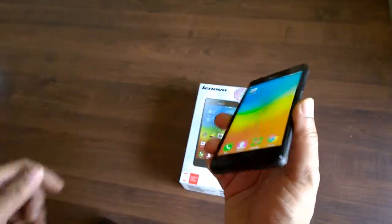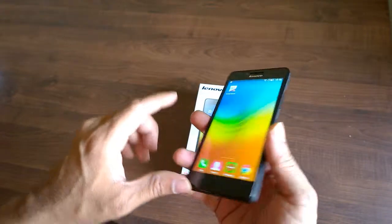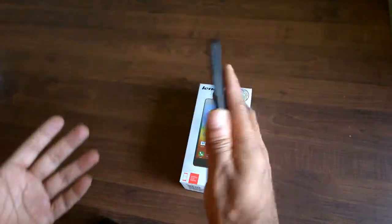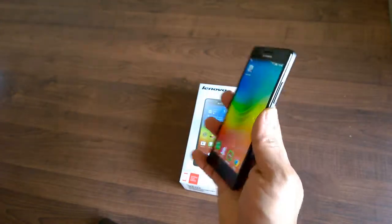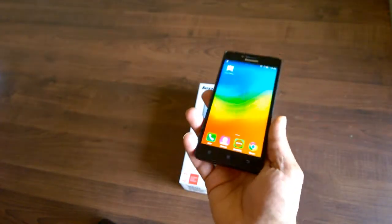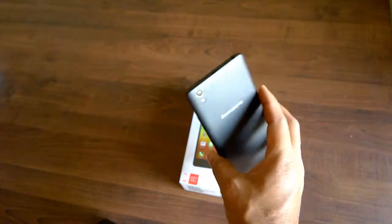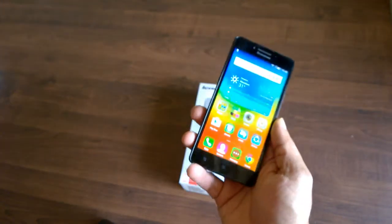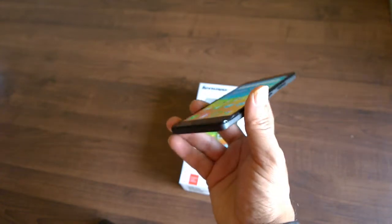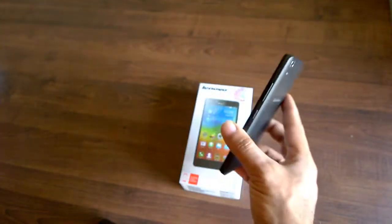So the design is quite generic. The plastic rounded corners and the smooth matte finish at the back give you a better grip, and it's 8.2 mm thin, and it's very light at 128 grams. It's not a head turner, but still it's a decent design, and they haven't tried anything out of the box.